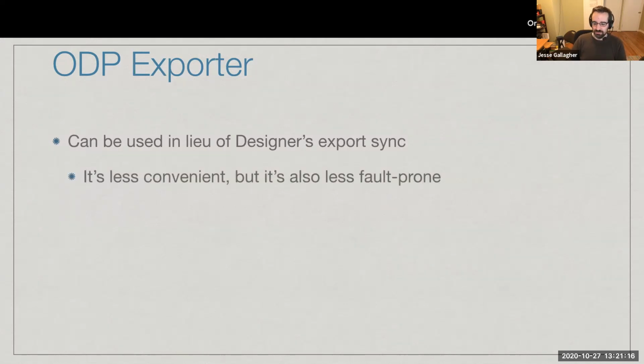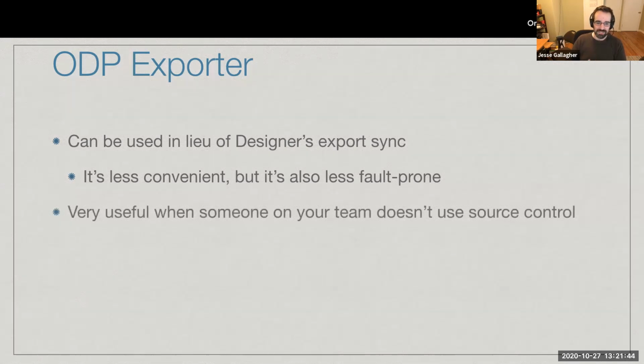I know that when we were using Designer's export sync as the main thing, what would happen a lot of the time is that Designer wouldn't notice that a file was changed, like a design element was changed, and wouldn't export it. So we would create a new copy of the database, say, here you go, client, deploy this, and then they would deploy it, and they would say, I thought you did what I asked you to do. And I'd say, yes, I did, but Designer didn't notice that I did. With this tool, it will just do it fully clean every time, and you won't have that particular issue. It's very useful when someone on your team doesn't use source control.